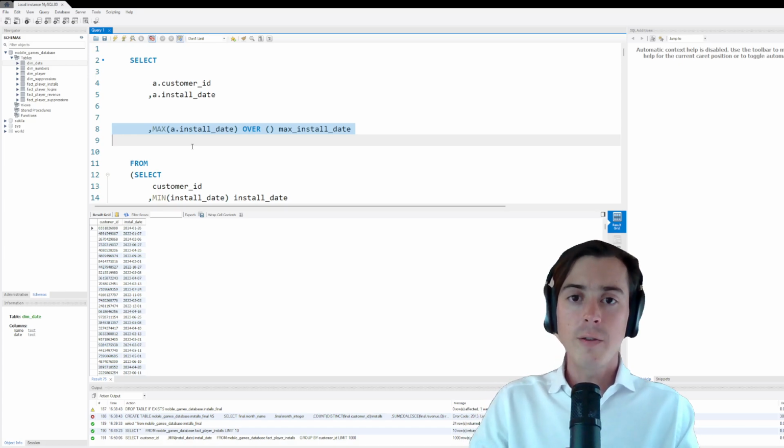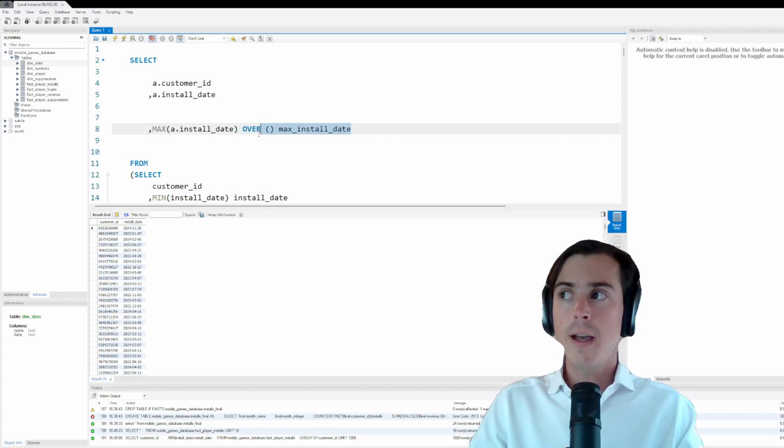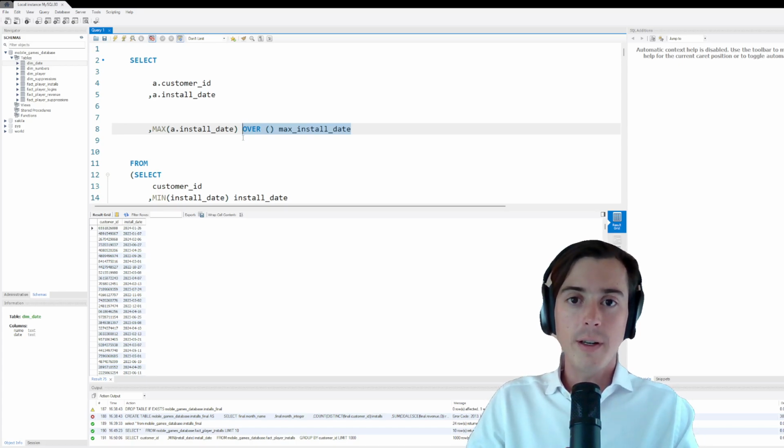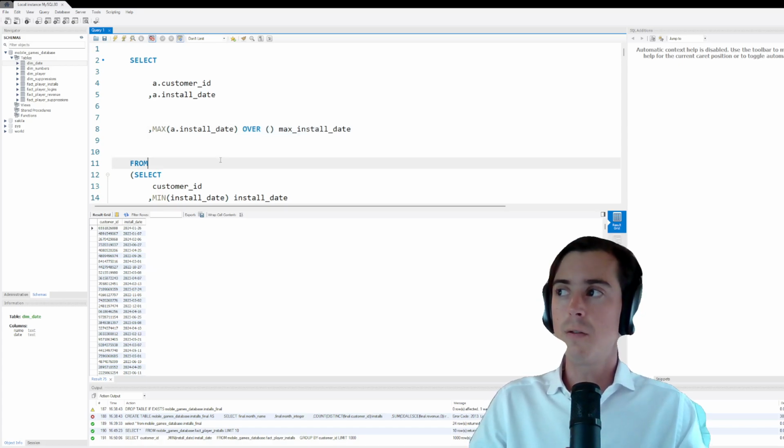So here we are using the max window function to return the max install date value and inscribing that value onto every row in our SQL table. And again, if you look at our over clause, there are no parameters in here, and the reason why is because we just want to take a straight max. We don't want to group it or dimensionalize it by anything. We don't want the max install date by zip code, for example. We just want the straight max install date value.